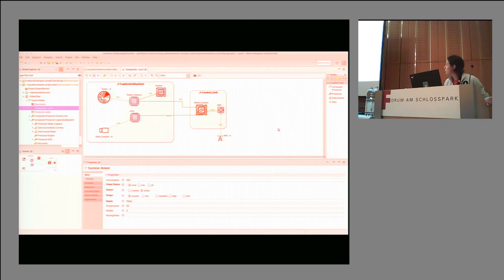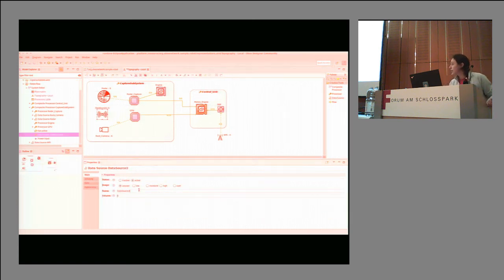Imagine that I want to create a new data source in my system, and I will just rename it front camera. You see that when I changed the name, the icon used to represent the data source changed because the SVG is based on the name, and as I used the word camera, it takes the corresponding SVG.